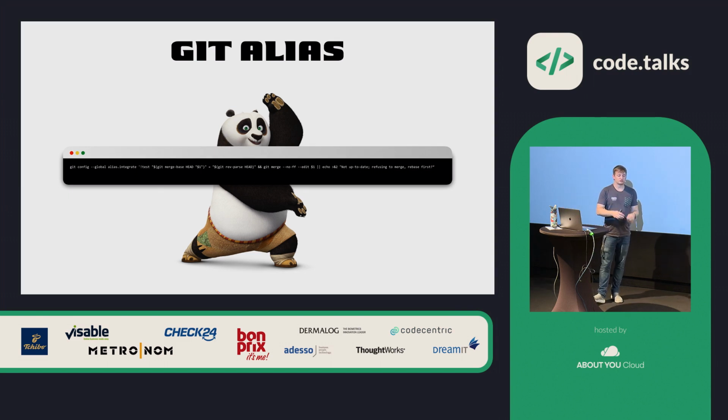So normally what you do is you say git integrate my feature X, and if it's properly rebased, it gets merged with the merge commit, and if not, the git command will tell you, no, you have to rebase that first before you can merge it. So that makes stuff a little bit easier and much more convenient. So you don't have to do everything manually, and you don't have to check everything manually.